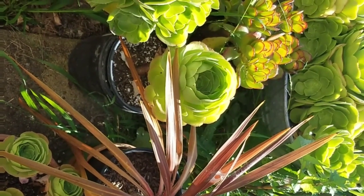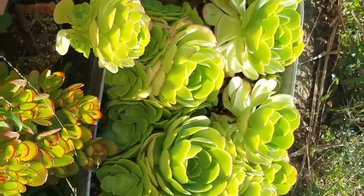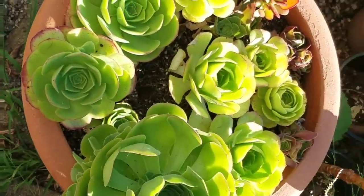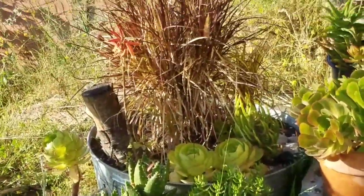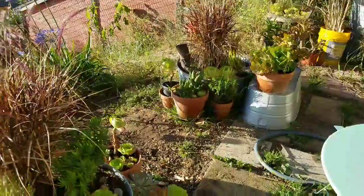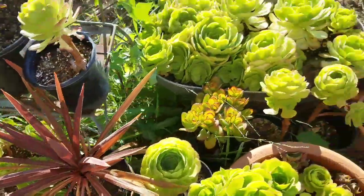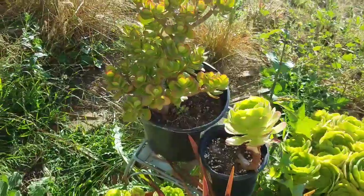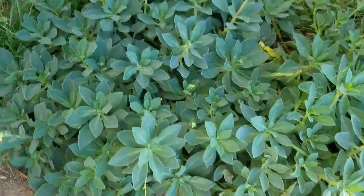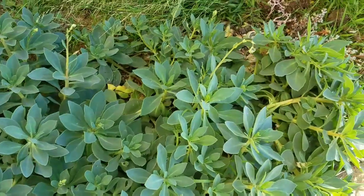And then here's the backyard patio. This tub, they're very happy in. Look at those. And more. Many of these succulents were once babies, and now they're grown to be adults, and they're giving off lots and lots of babies. And then over here, under the lilac tree, there are these, I don't know the scientific name, but these are just growing like crazy.